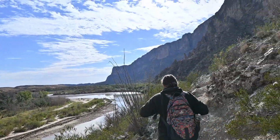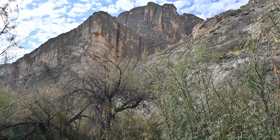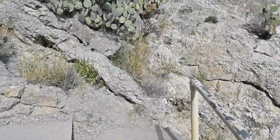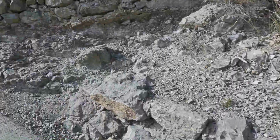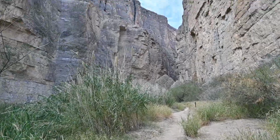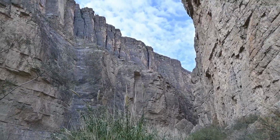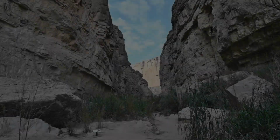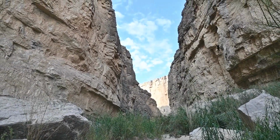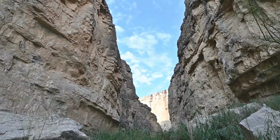The trail, however, is not too long, with a distance of about 1.7 miles there and back. Once you reach the main trail after the detour, it gets a lot easier with a concrete ramp and staircase up an incline of about 150 feet. The staircase ends and you get back onto a dirt path along the edge of the canyon until it dead ends at the riverbed. Santa Elena is by far one of the most known and visited attractions in Big Bend, and the canyon makes you feel so small with its walls going as high as 1,500 feet.